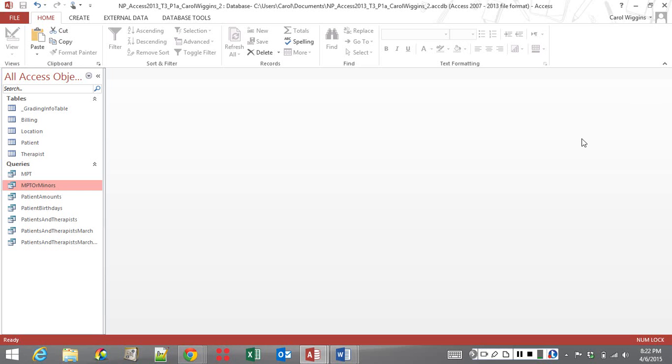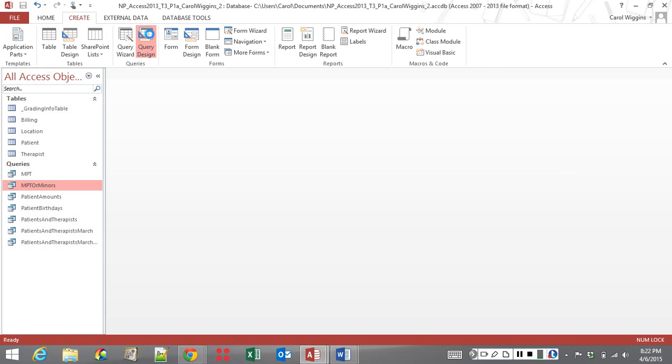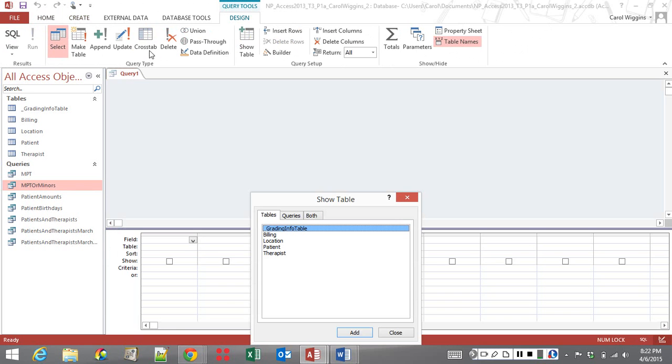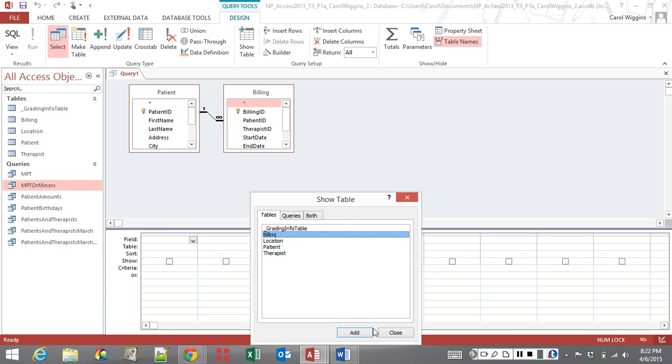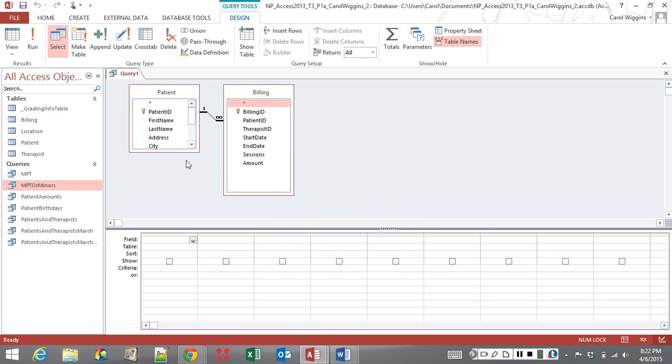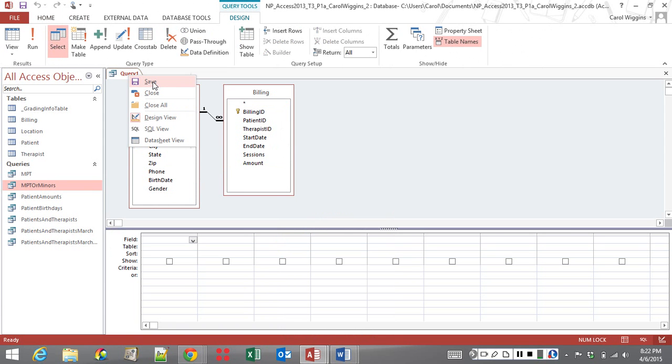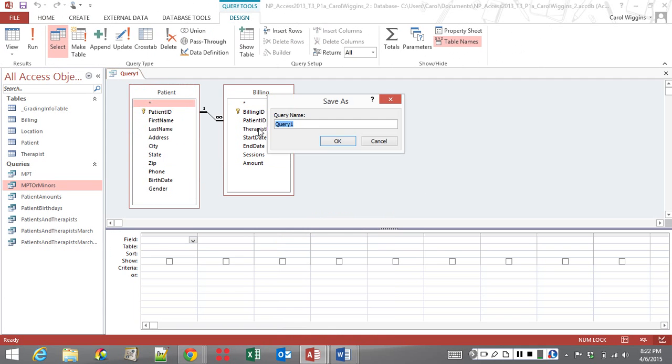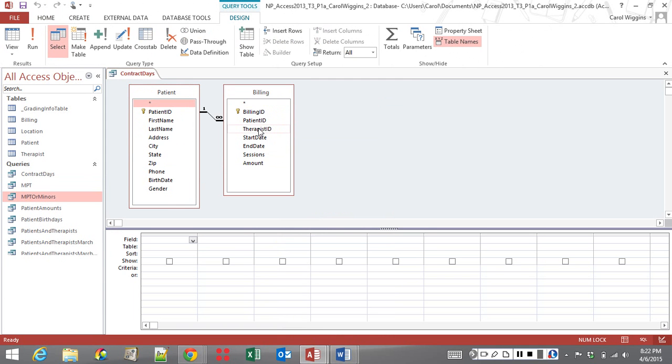Okay, 14, create a new query in Design View. Patient and billing tables. I'm going to save it as contracts, or contract days, I'm sorry. Okay, and then add the last name field from the patient table, and then add sessions, start date, and end date.